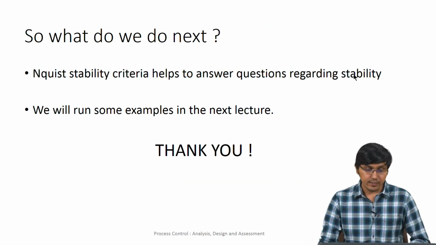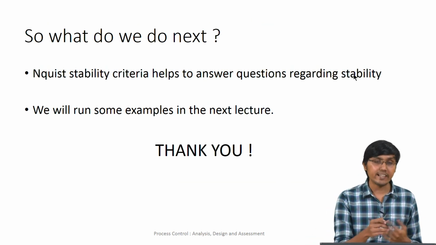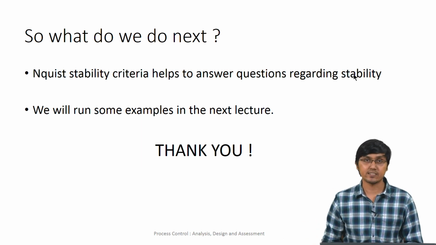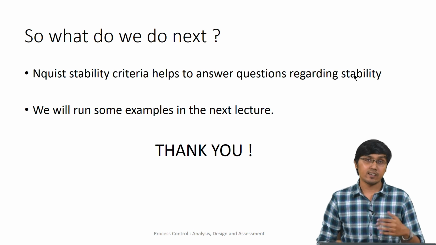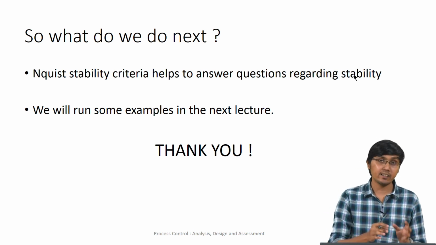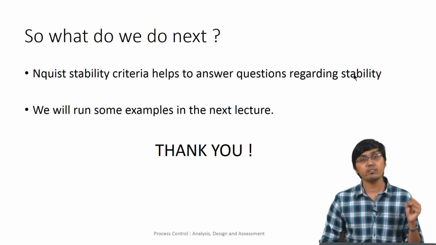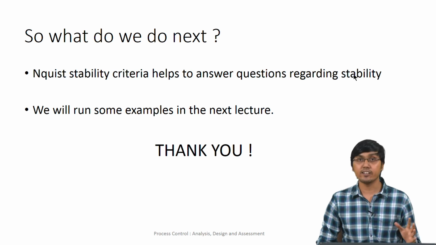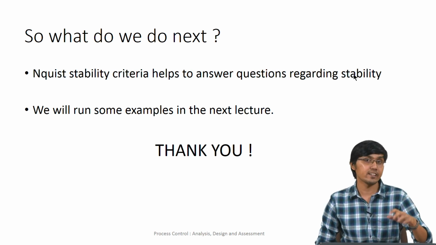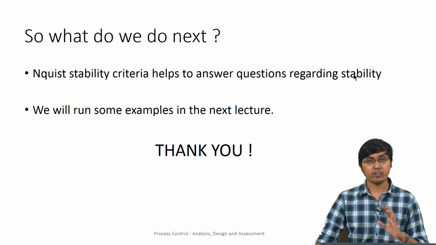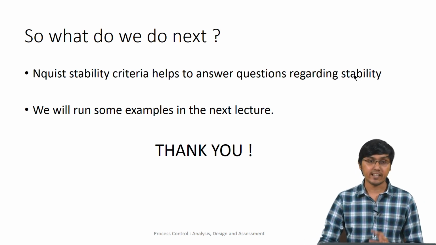So now we go to the next concept, called the Nyquist stability criterion, which we will do in a separate lecture. Even in the lectures by the professor, he has explained Nyquist stability in a detailed manner. We will run through some examples of Nyquist stability, and then we will see whether it can answer all these questions of stability and handle all these problems that are faced by the Bode plot, etc. That's what we are planning for the next lecture. Thank you.